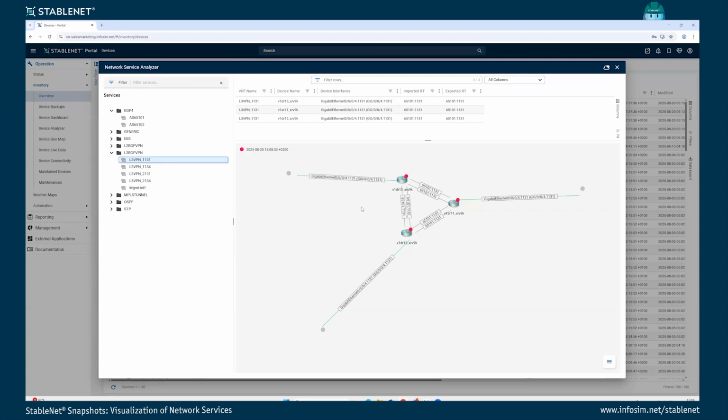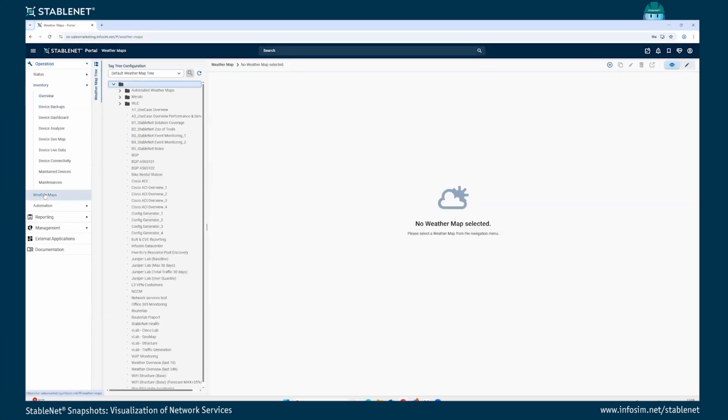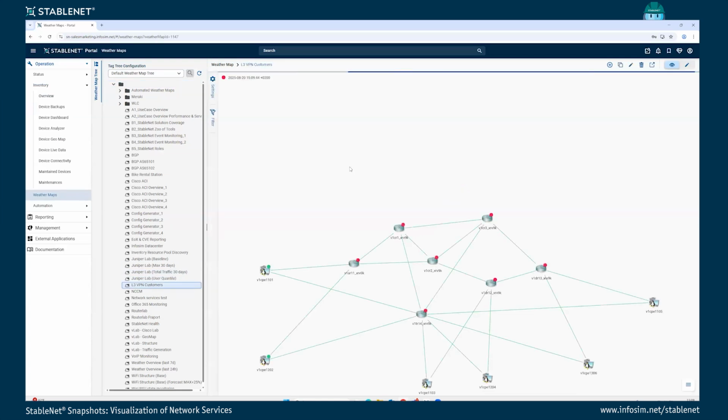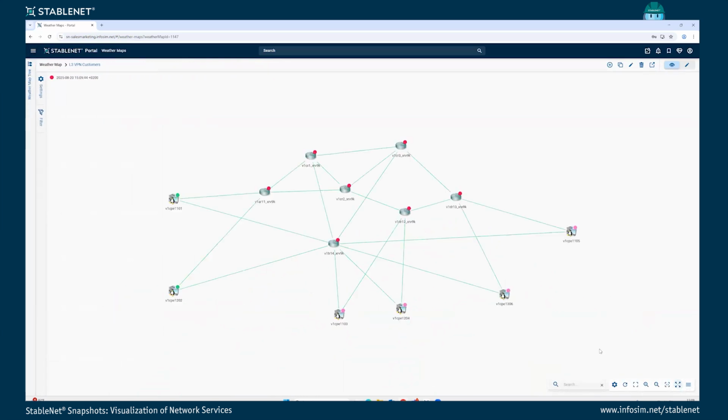But let's say we also want a little bit more information. So what we will do is, let's say, we have created a specific weather map which shows our entire network. Let me just try to have a better view here.